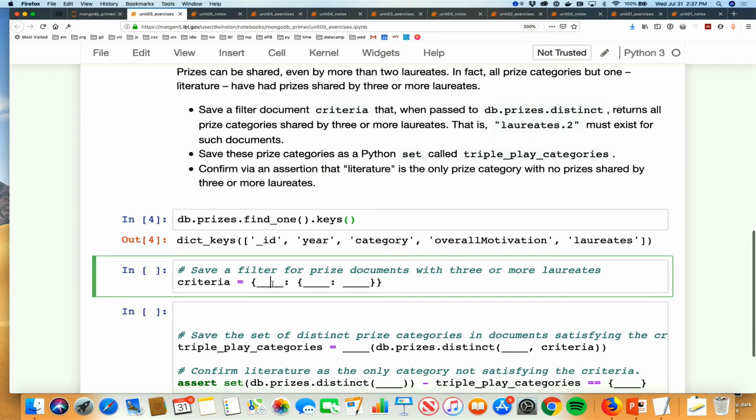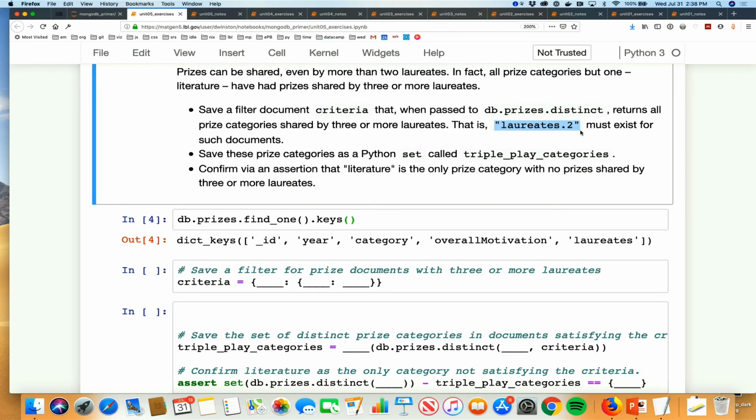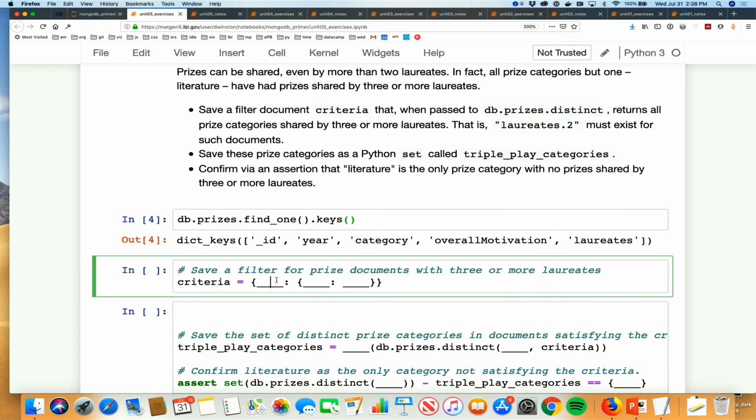In terms of criteria, I want that laureates.2 must exist. So this is a field. The way Mongo works, this is the field, and I want some condition on it. I want to make sure it exists.